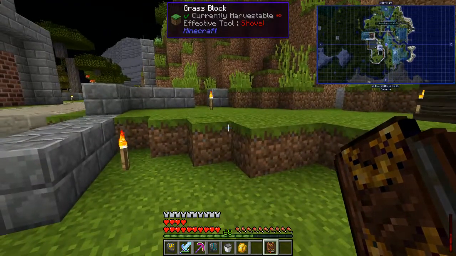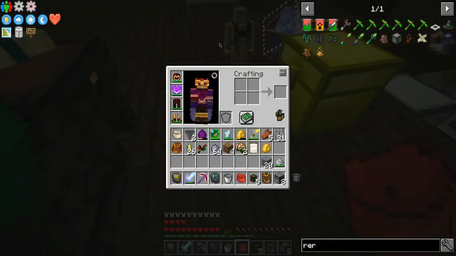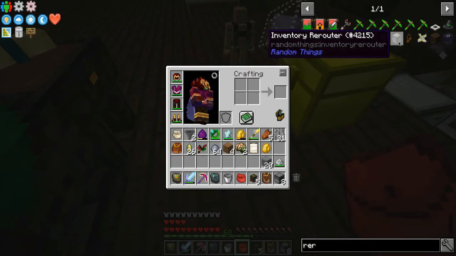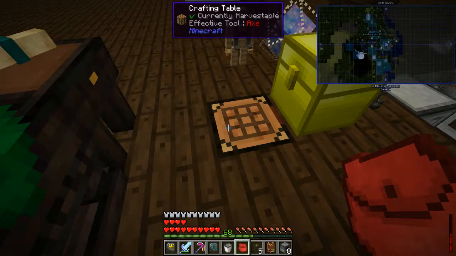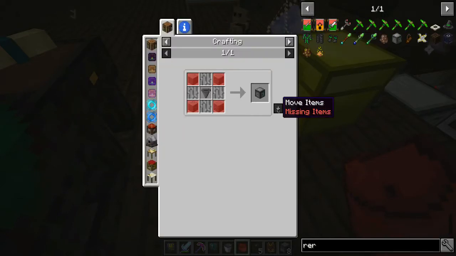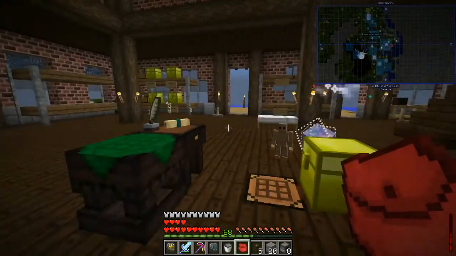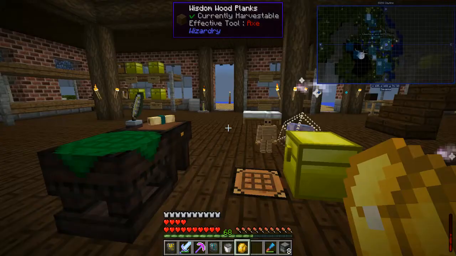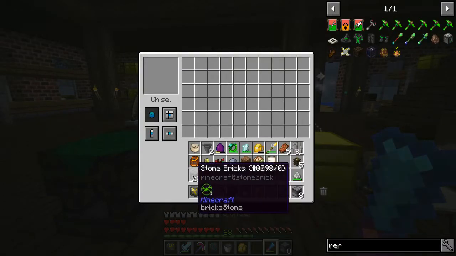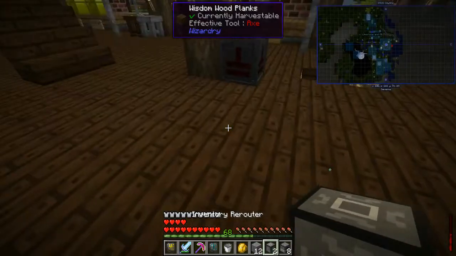I just realized, though, I do have the mod Random Things, which might actually have something. There is one block from Random Things here called the Inventory Rerouter. So this requires, what am I missing? Am I missing stone? Oh, I'm missing the crafting interface. You're stone, right? Oh, because stone bricks, right. Let's go ahead, grab our, I'm looking for my chisel. Turn you back into regular stone. Thank you very much. There we go. And let's craft this. So I want to get a couple of them, because I think this might be able to do what we want.